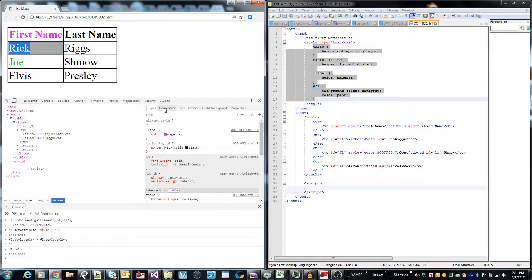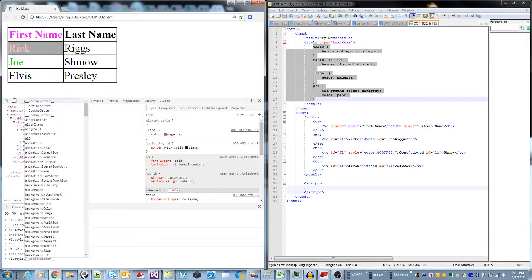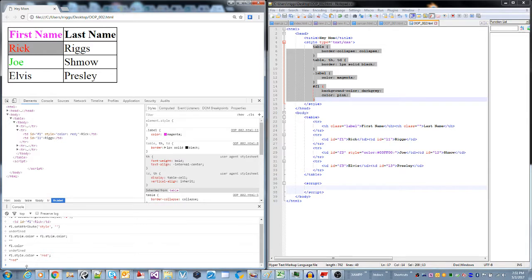Maybe it's in some sort of computed thing of the window. I don't know. Maybe I'm just completely unaware of how to get at that properly. But I don't want to struggle there anyway, so I just deal with it all in JavaScript, and it's easy, and I get to work with it that way. So I just say f1.style, sorry, style, not C style. Come on, man. .color equals red, and boom, it's there, and it's also here. And I can now read that style property. So I can say what is, right? I'll just alert this.